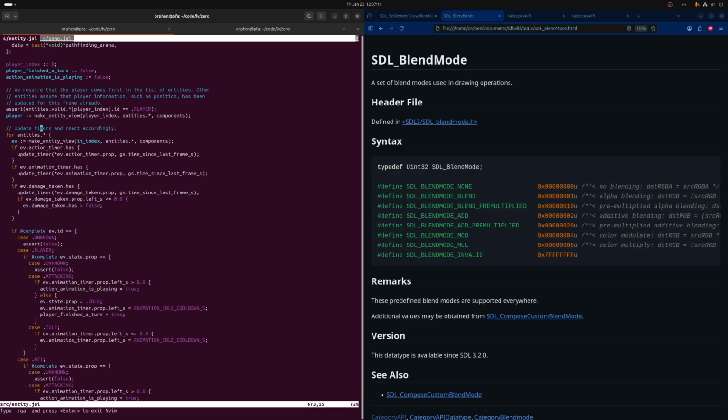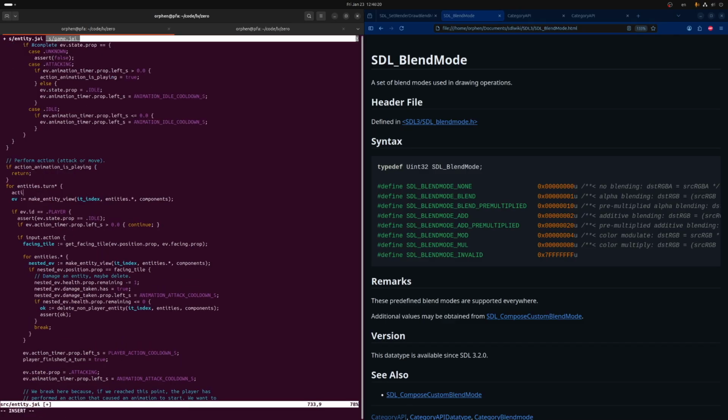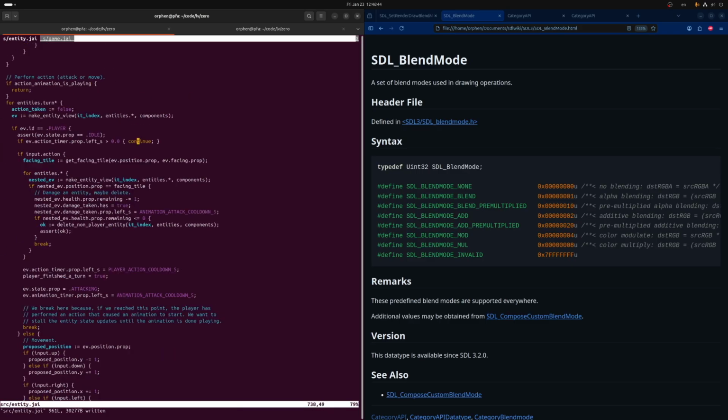For timers, the turn order does not matter. I guess we can just keep the state transition here. I feel like this is going to introduce a bug, but I don't have enough data to make the right decision yet. We get rid of action taken here, and we put it in scope here, false, and we would just at the very end say something like if action taken break. We have continues though. I think continues are fine as long as we don't have breaks. So we need to get rid of these breaks, which is actually good because I don't want to be breaking halfway through a loop inside of an individual entity handling branch.